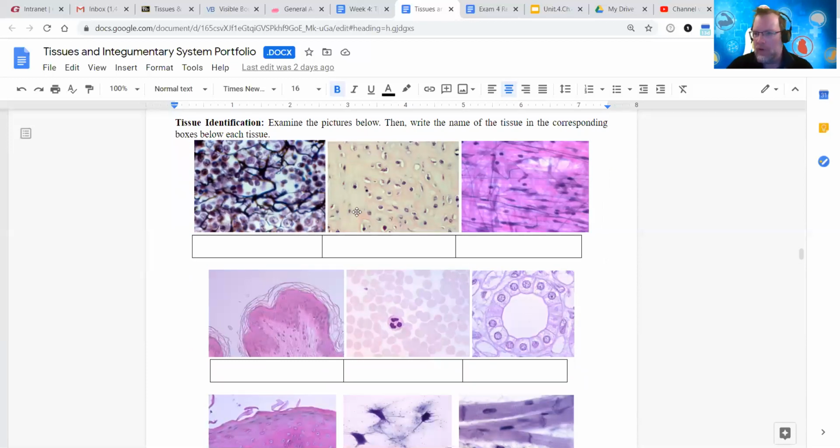And again, after you do your Visible Body lab today or this weekend, whenever you do it, you'll be able to also do this. So I would recommend doing the Visible Body lab activities, identifying some different tissue types. Some of these are directly from the PowerPoint or very similar to what you would see in the PowerPoint. We saw this simple cuboidal here. We saw blood as well.